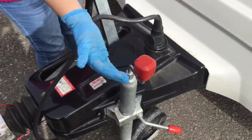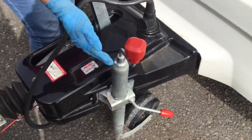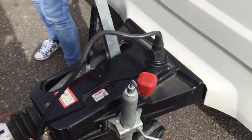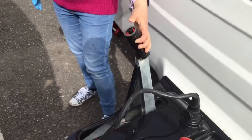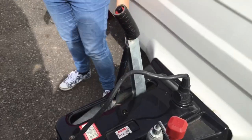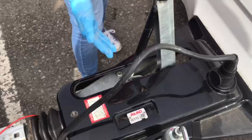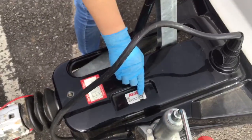Your jockey wheel — the top handle moves the jockey wheel up and down, and the side handle is for the clamp that holds the pole in place. This here is your handbrake; when it's engaged it's upright like so. This particular model also has the ATC fitted and the light for that is just shown here.